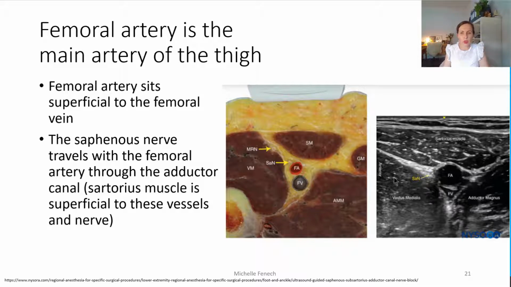These muscles run along with a nerve called the saphenous nerve. And so this neurovascular bundle has the femoral artery, femoral vein, and the saphenous nerve. It would have been a lot easier if it was still called the femoral nerve, but anatomy does things like this. It sort of messes with our mind a little bit.